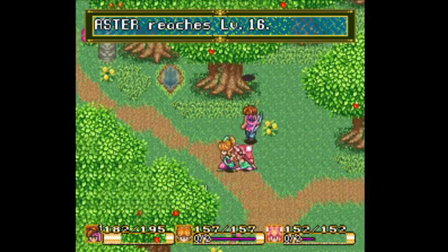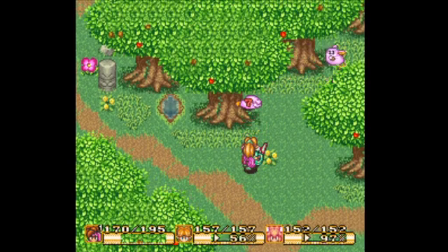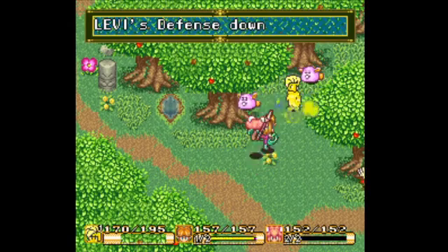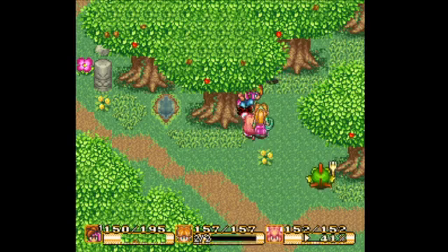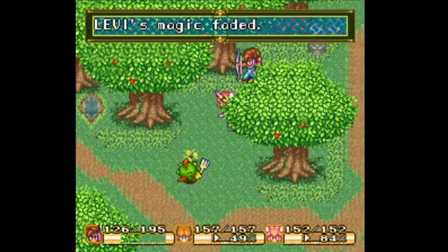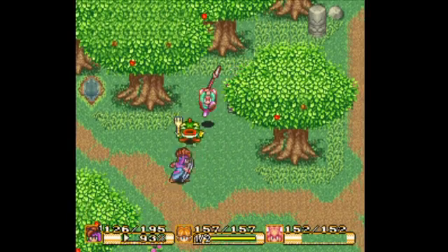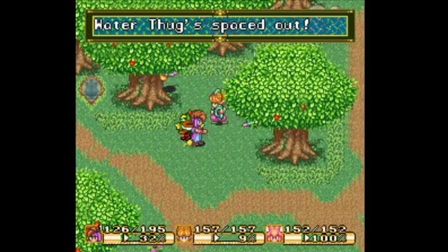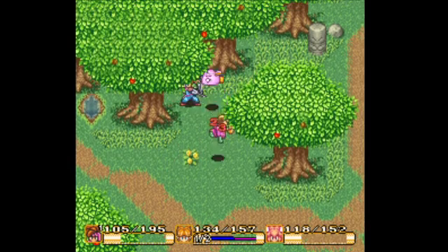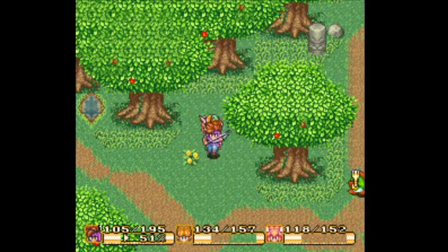Water Thug gets whacked. Astro reaches level 16. Darn acid rain. This is a good area, by the way, to practice with your weapons in case you need to.